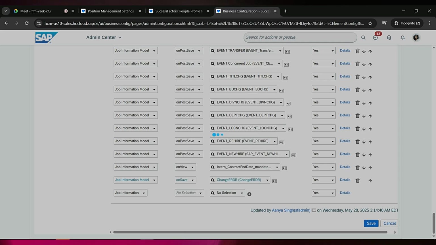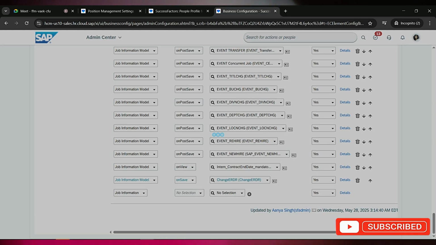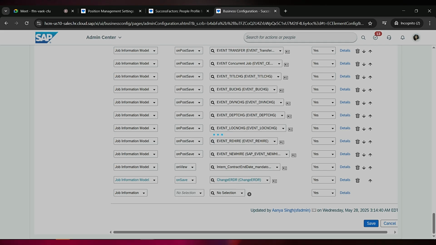Click on save. Just wait for a couple of minutes because manage business configuration will take some time to refresh and save.